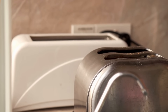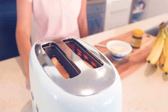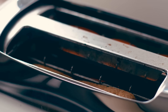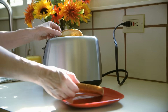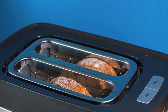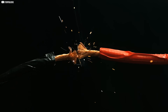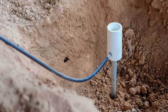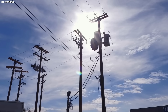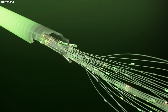Think of a simple toaster. Under normal use, electricity runs from the hot conductor, through the heating element, and back along neutral — the loop is complete. But if a wire inside comes loose and touches the metal shell, the case itself can become energized. Without a safe outlet, it just sits there waiting for someone's hand. Touch it, and you become the missing return path. The solution is a deliberate bond: a grounding wire tied to the case and back to the neutral. When the fault occurs, current rushes down this low-resistance path instead of through you, and the surge is large enough to trip the breaker.